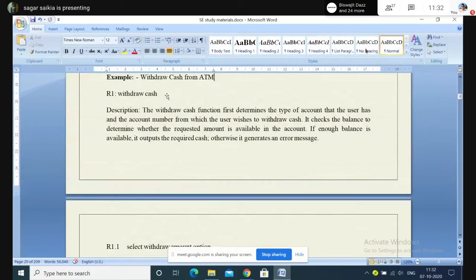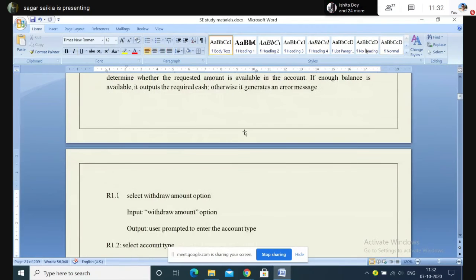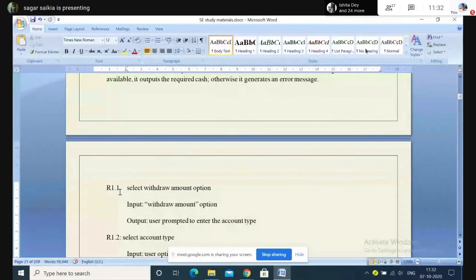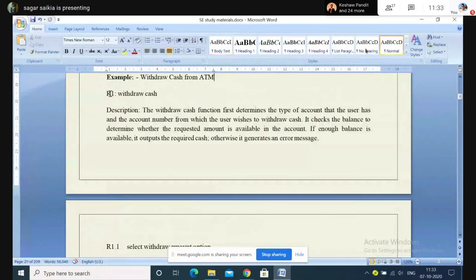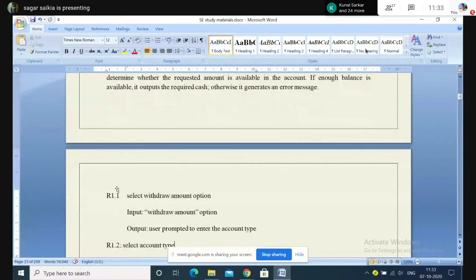So R1, let's say it's the parent function. Here, this function basically will work for the withdrawal of the cash. Now inside this function, we have other sub functions like R1.1, isn't it? Since this is a part of this parent function, it is inside this, so we are numbering this one as R1.1.